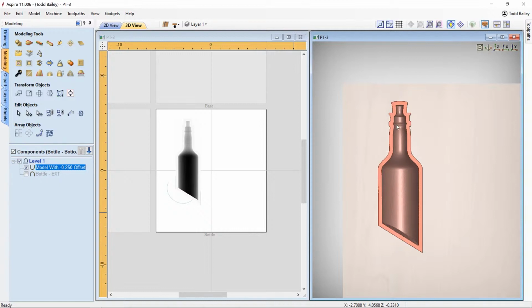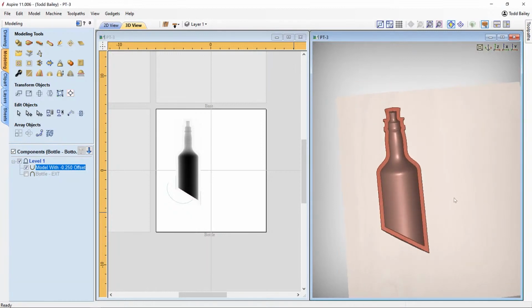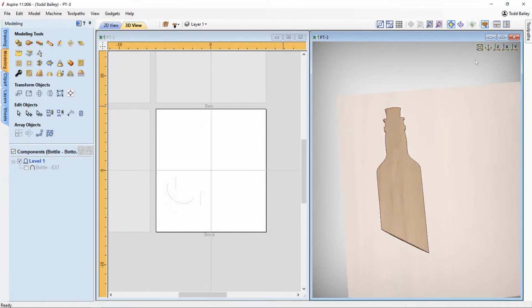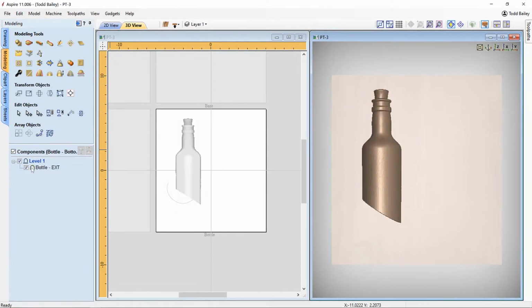Obviously, you can choose whatever kind of process you'd like to, maybe a magnet or whatever you'd like to use in here. But for me, I'm just going to use a dowel this time. But to do that right now, I've got this hole here, so I don't want that. So what we're going to do is delete this guy, okay? Let's look straight down on this again. We're going to turn back on our original bottle, and we are going to crop some of this away, some of the bits we don't need.